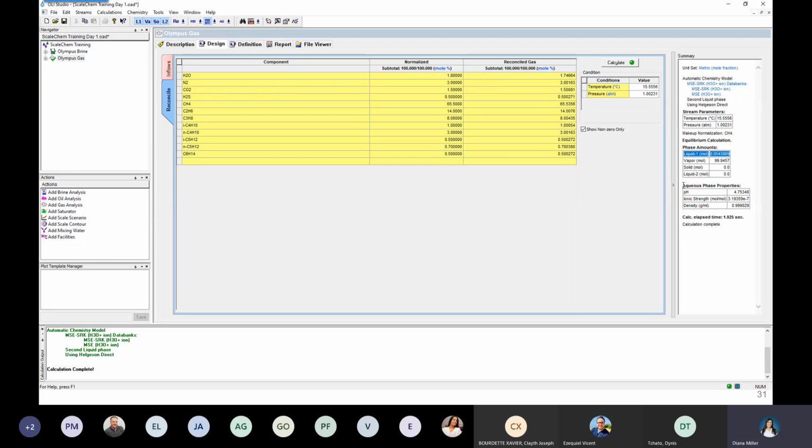Also notice down here that the pH of that aqueous phase is around 4.8. And it is important to know this pH of this condensate because this pH is very low, and probably is due to the fact that we have CO2 in our composition, and we also have some H2S content.